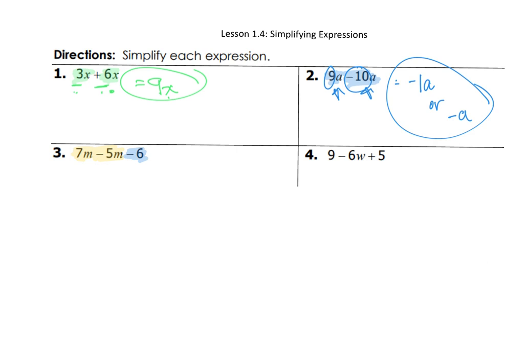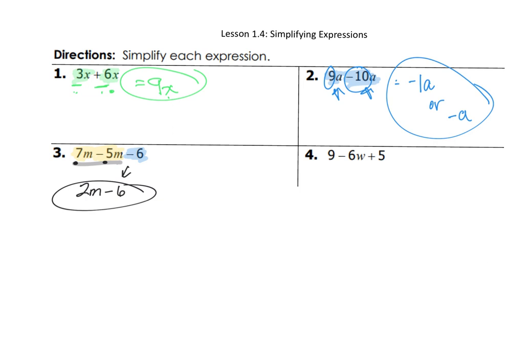So again, by color coding this, I'm trying to show you which terms can be grouped together. We can only put together 7m minus 5m as the like terms, which means add their coefficients. 7 minus 5 is 2, and make sure you put that m after it. Now I only had one constant, one regular number, which was -6. It can't combine with anything else, so we bring it down and write it after the 2m.